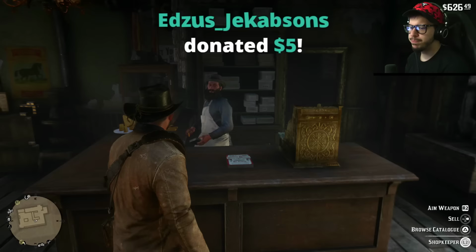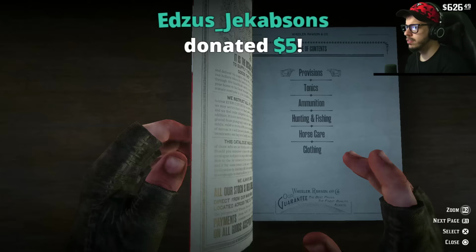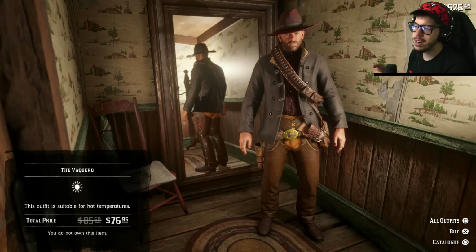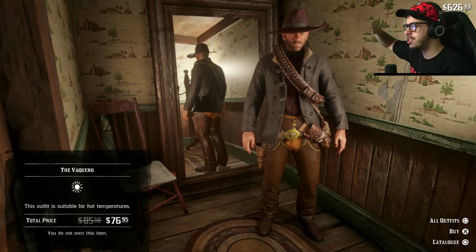All right, so I'd like to browse your catalog, please. Let me see. And let's go over to clothing. Outfits. And I like this outfit, so let's go ahead and buy that. There we go, looking sweet. So this outfit is suitable for hot temperatures. That's also very good to know, because if you go into the cold, you're going to need something that's warmer. If you go into really, really hot temperatures, you're going to need something that's different. So what you wear is pretty important. Let's go ahead and buy that.